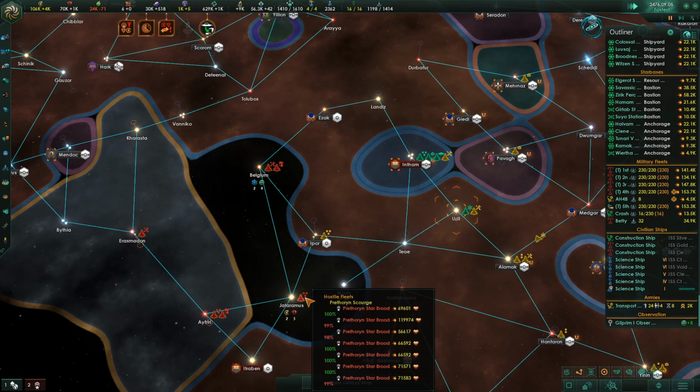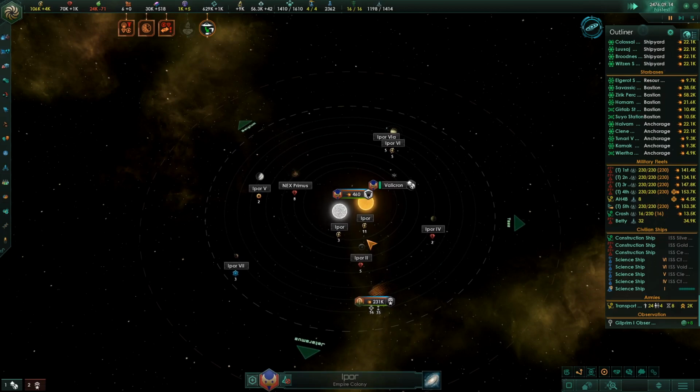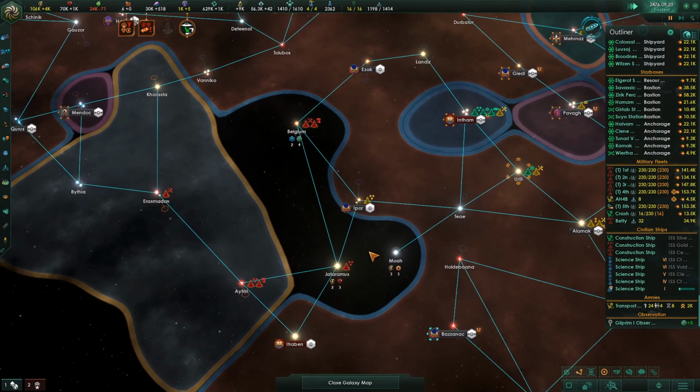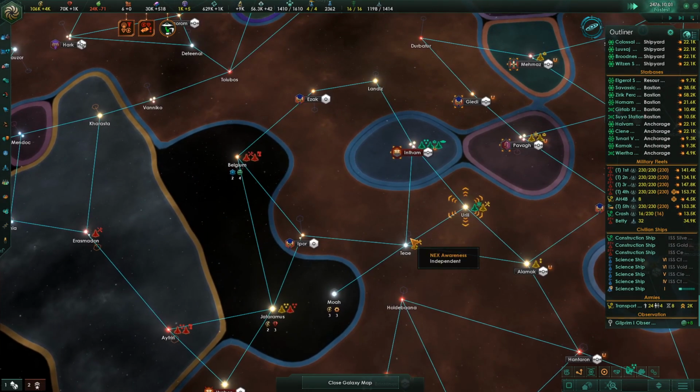There they go. They're circling around you. Here they come. You guys need to take them out. And there they go. They're going right after him. Good. Because after they get wiped out, those fleets should be sufficiently weak.